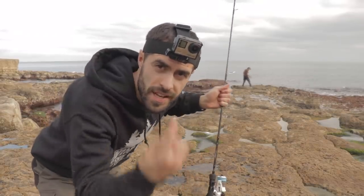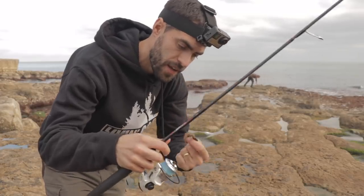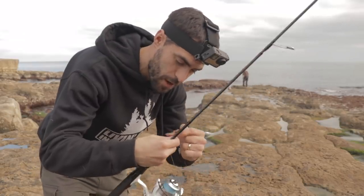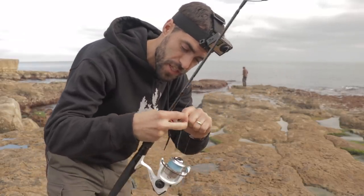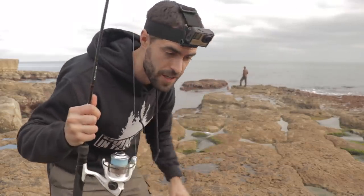Right, I'm switching over to the head cam now, just to make it easier for me to fish, I need my hands free. Dustin's got a bait in the water as well. Hazy's actually in the water swimming. So hopefully now we'll get you some underwater footage of the wrasse swimming around in their natural environment. But let's go catch a fish.